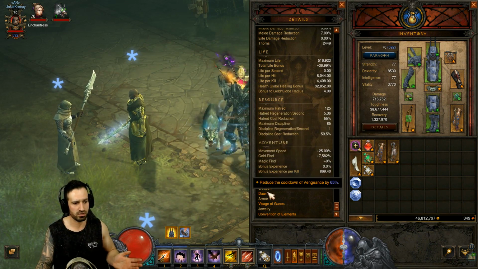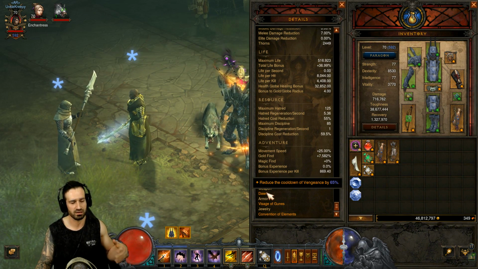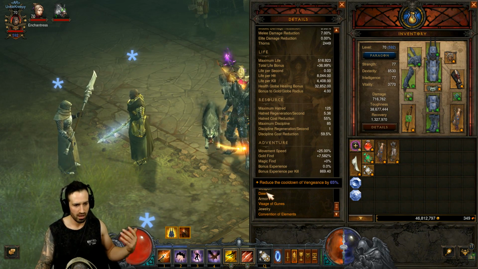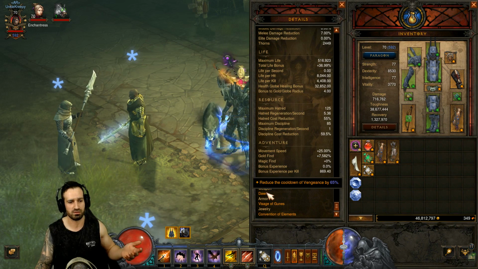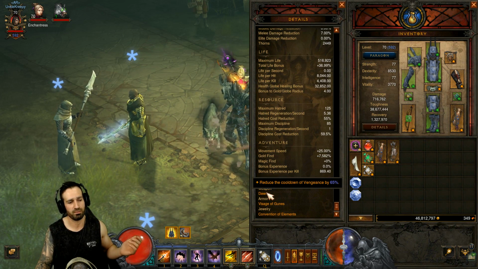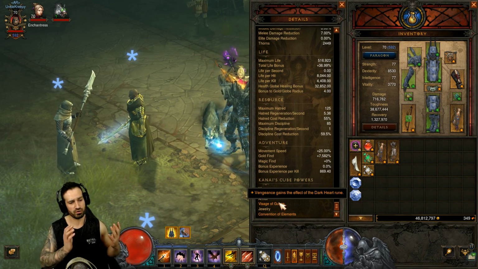So looking at Kanai's Cube, we've got Dawn here, which reduces the cooldown of Vengeance by 65% and really helps us to not have to enchant every item to have cooldown reduction. So it's a big boost to Vengeance and definitely lets us keep it up 100% of the time, makes that a lot easier. Armor, Visage of Gunes.